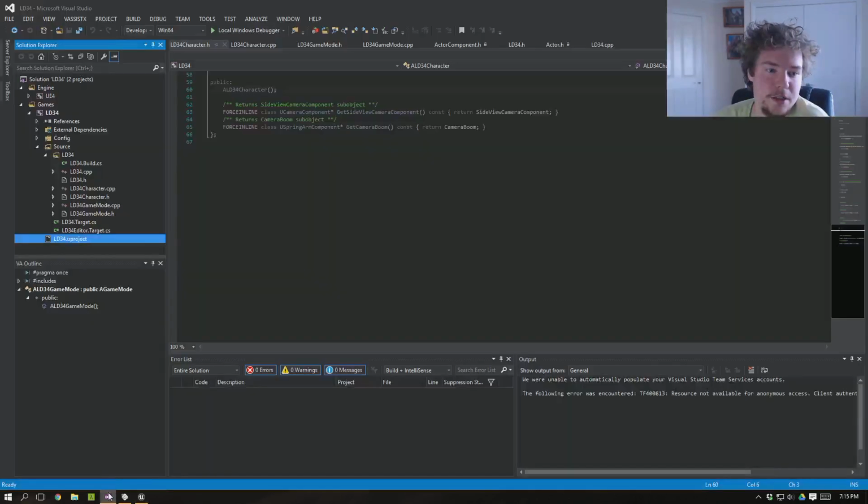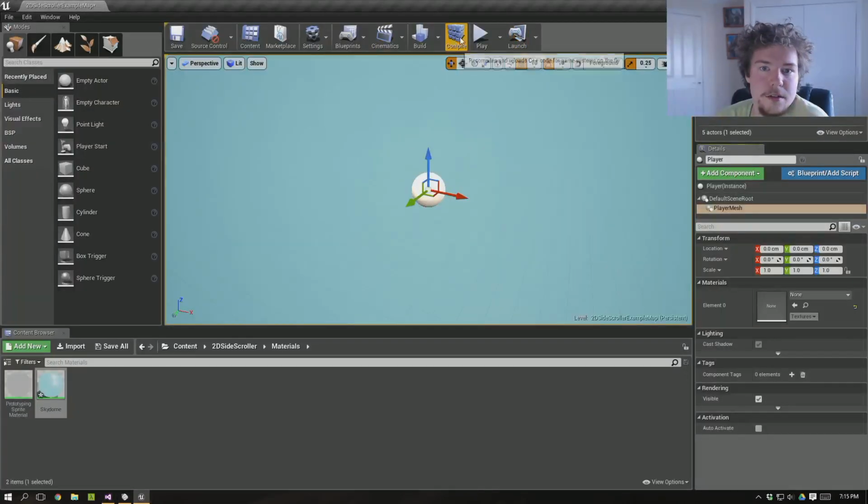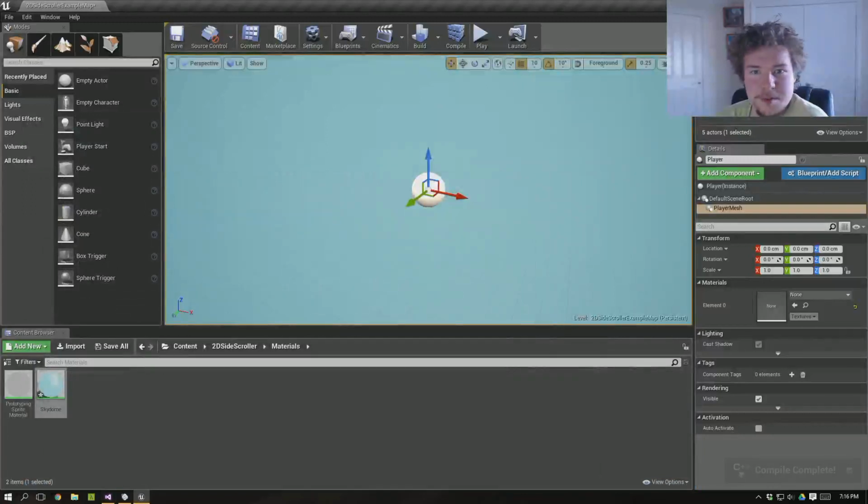So let's go back to the code. So how does this get compiled? Or is that going to compile my code? It's not going to make anything in the C++ side of things? Guess not. It's a bit annoying.